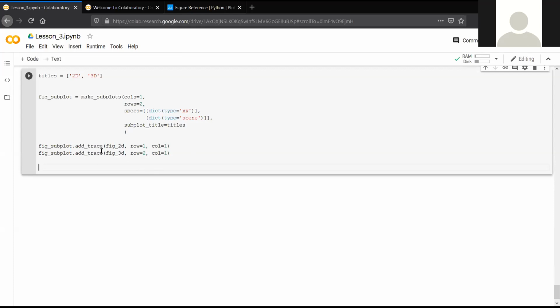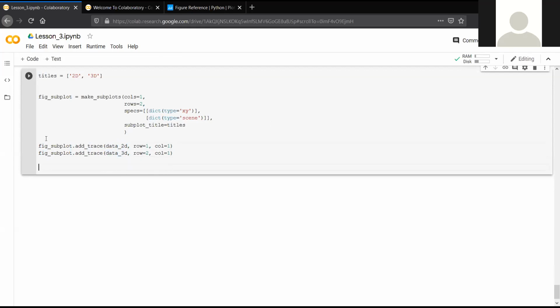So remember, this doesn't have any layout yet. Oh, data. Sorry, this is data. So we do not introduce a graph object, we introduce a dictionary of type 2D scatter here and a dictionary of type scatter 3D here.